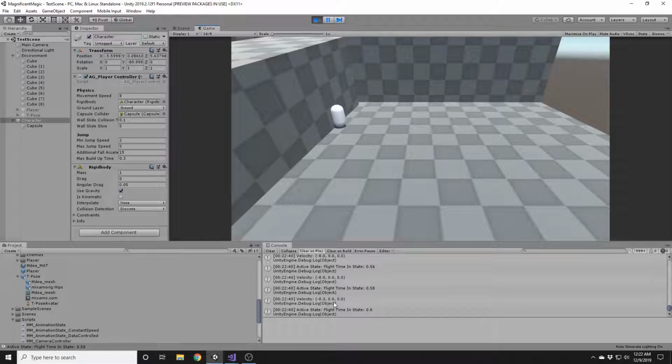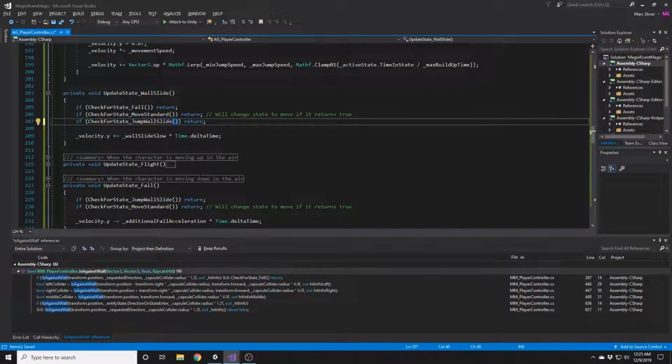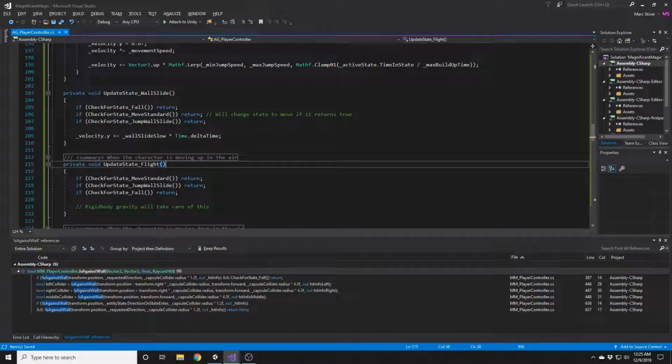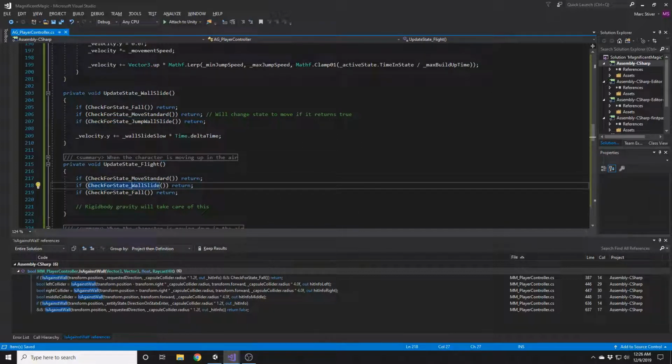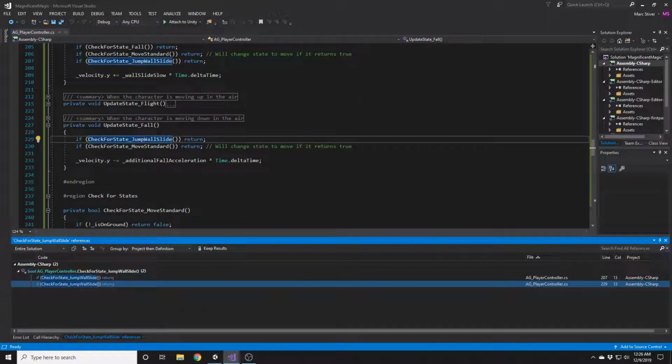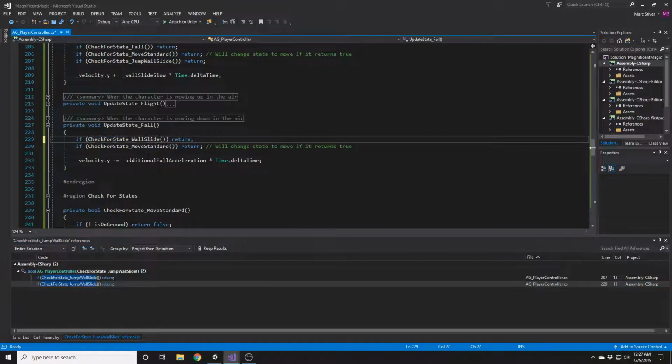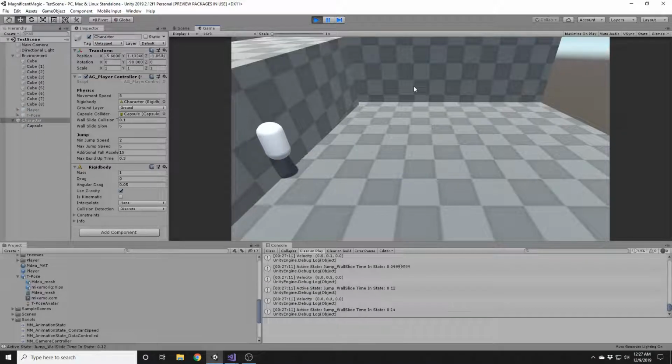Alright. Now let's give the wall jump a try. Yeah, there seems to be something wrong here. Looks like our active state is in flight, so we're not being able to transfer from flight into wall slide. Ah, there's our problem. We're trying to transfer into the wall slide jump. We should be trying to transfer into wall slide. And we're also trying to transfer into wall jump instead of wall slide and fall as well. So let's fix that too. There we have it. Alright, that makes a lot of sense.